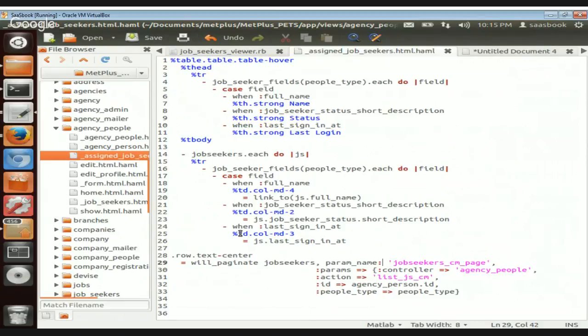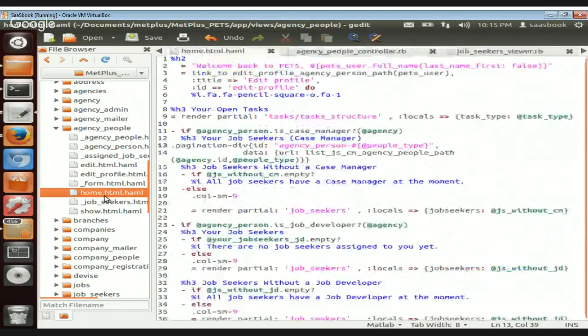See, so what else? What have we looked at so far? I guess the last thing would be, let's look at your home view, your agency people home view. See where you're setting up the pagination. So if we look at, yeah, so where's that? That's on line 11, right? Okay. All right, so we've got the ID there. Yep.